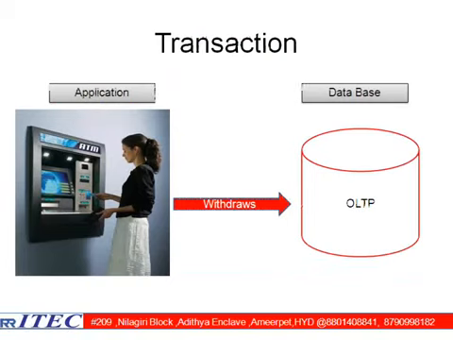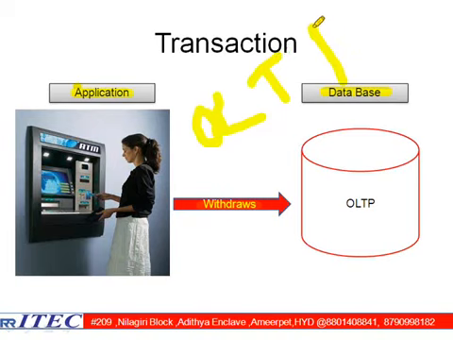See this diagram once. Whatever she is doing, is it online activity or offline activity, sir? Online activity. Whatever she is trying to withdraw, the amount, that is called one transaction or not, sir? One transaction. Whenever she is trying to do something in the ATM, the ATM application is generating some data. The data is moving into the database, correct or not, sir? From this application to this database we are moving it. So whatever she is doing, that activity is called online activity, and that is called one transaction.